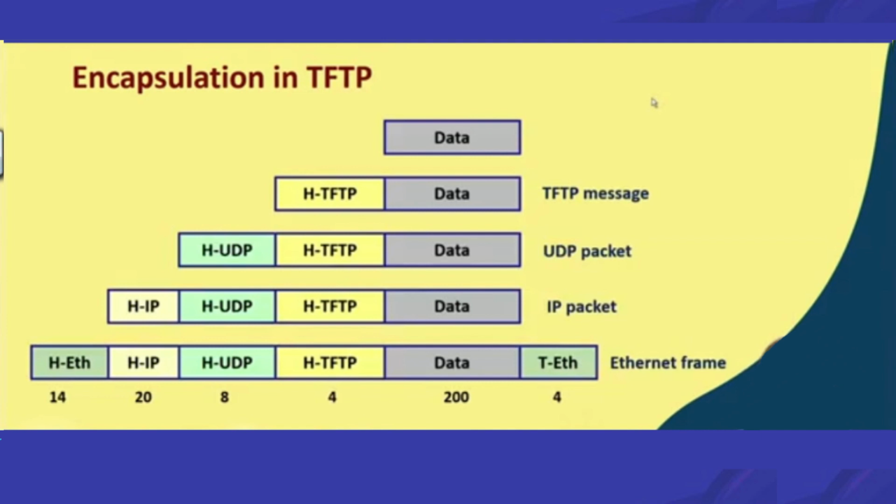So, as I said, as we move down from the application to the lowest layer, these headers slowly get added, but at the receiving end, when you receive this whole thing, it will again be sent up to the application, and here the reverse thing will happen. Step by step, these headers and trailers will get removed. In the next step, this will get removed, next step this will get removed, next step this will get removed, and finally, we get our 200 bytes of data. This is how the thing works.